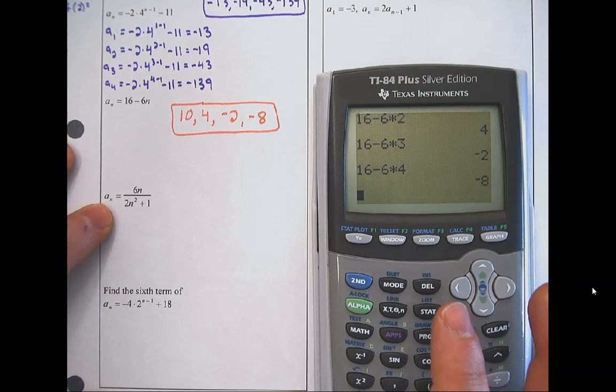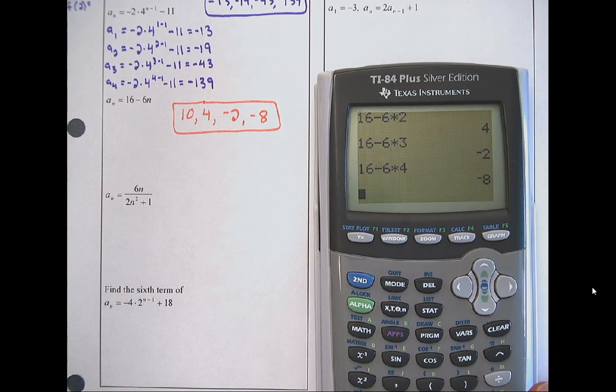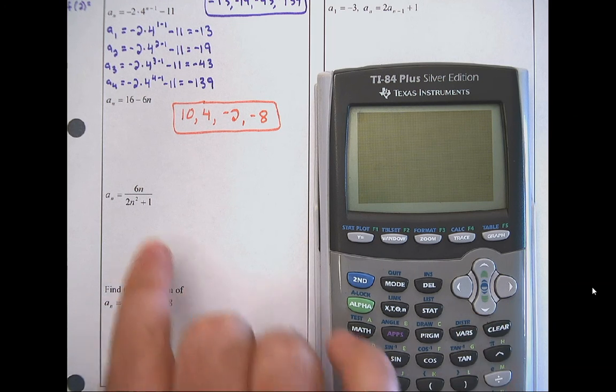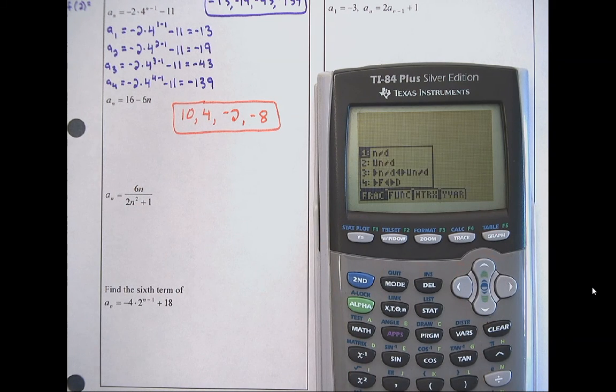So if you want to plug and chug, I'm going to use my fancy alpha F1 keys to make my answers have nice fractional answers. So this is a fraction overall. So alpha F1, remember, n over d allows you to make it into a fraction. 6 times my first term would be 1 over 2 times 1 squared. I probably should use parentheses there. 1 squared plus 1. Now, if you use this fraction mode, it'll spit back your answer as a fraction. So we get, this first one is 2. So I guess that's not going to be a fraction.